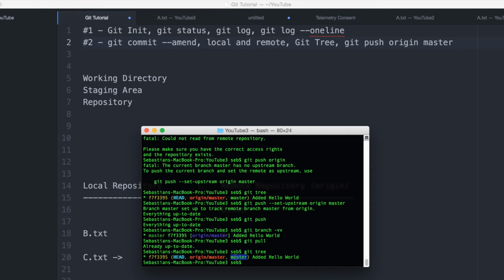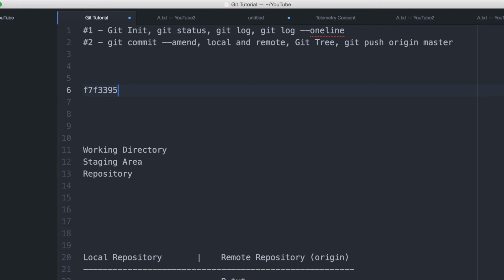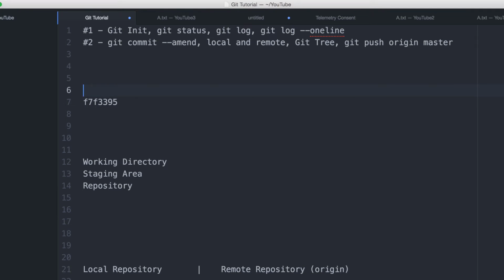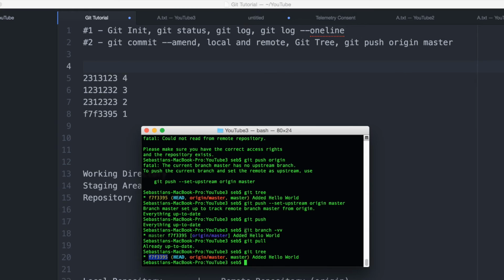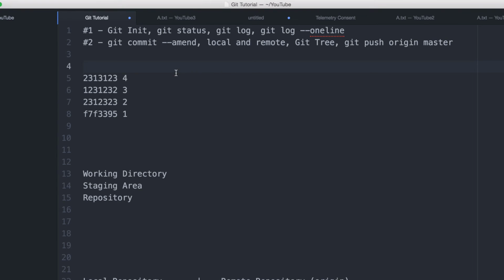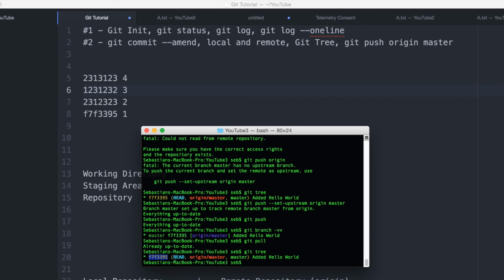So our remote machine, which incidentally is just another folder on my PC, just acting as a remote, in head. So let's borrow this SHA number. Let's say we had a bunch of commits. I'm going to just type in some numbers. So this was the first commit, second commit, third commit, fourth commit, and these labels that we see on here are just pointers to this tree. And this is just a flat tree. Everything's sequentially in order.